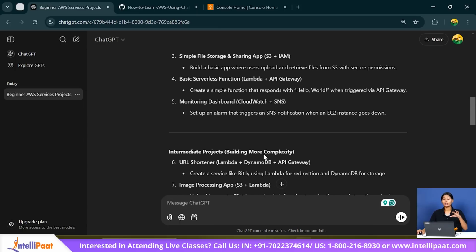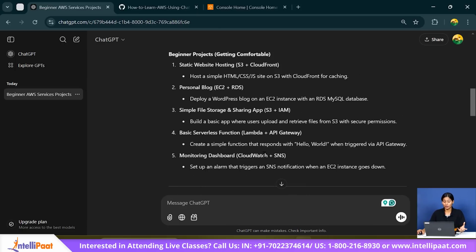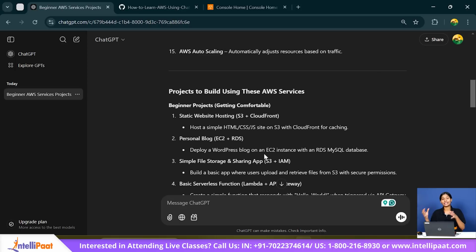But if you're just starting out but you have a basic understanding of cloud, then it will be better to integrate databases with it, because if you have done programming in any particular language before, you would know that when you start integrating databases, it can get kind of complicated and difficult for you. So if you're an absolute beginner, then my advice is to not start with the database.